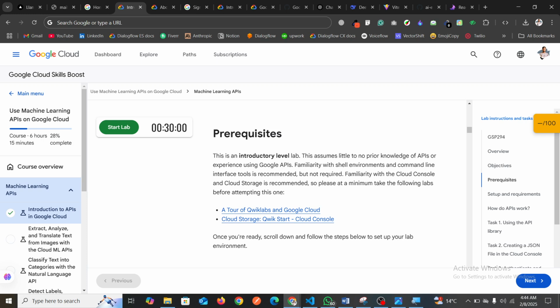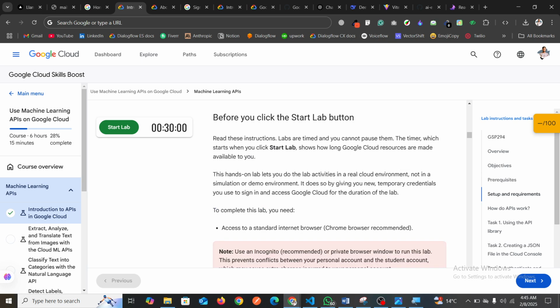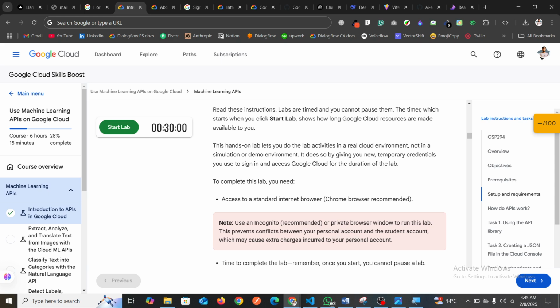You have to follow these quick labs for Google Cloud. You can just go out there and explore things, and get started with the Cloud Console as well. Then we will start the lab. You have to click on Start Lab, and it will provide the project ID, email, and password as usual. Then you can go for the further process of the project.